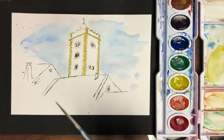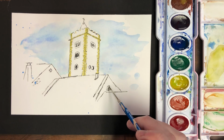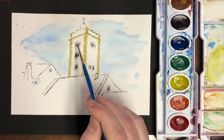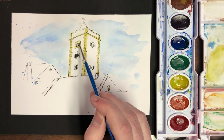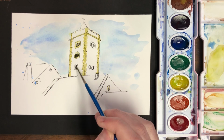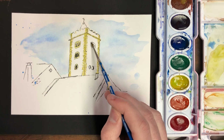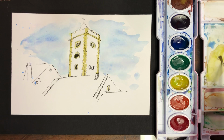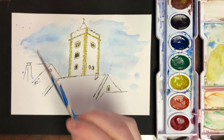I've got a little more color to use here, and I'm gonna try to get the window frames. And I'll do this one down here for fun, because I don't want to be too lonely. There, and then my other spots. Yeah, I'll do this one over here.